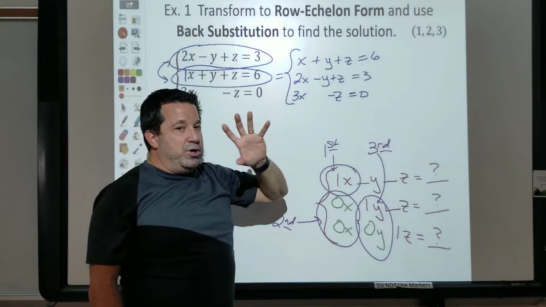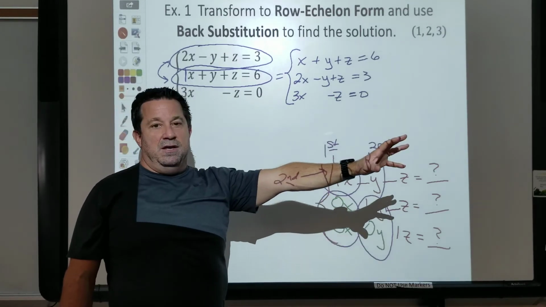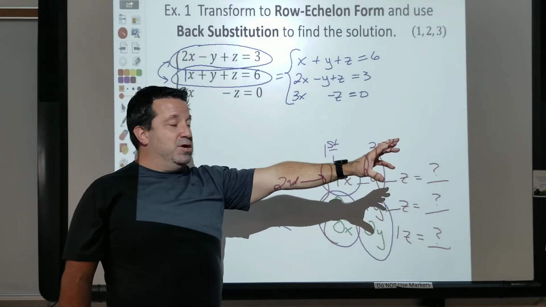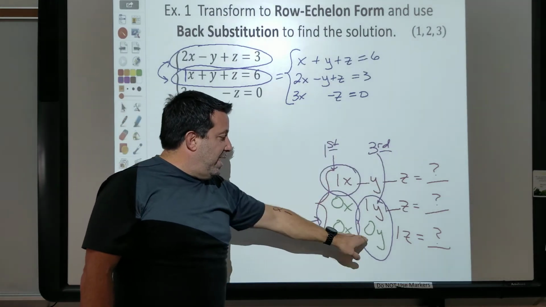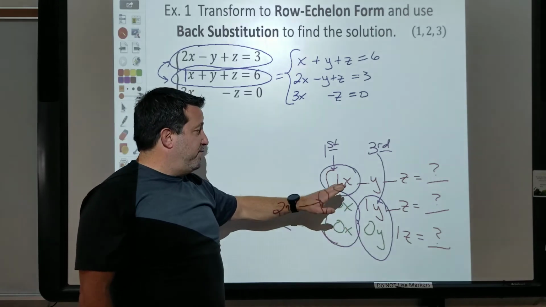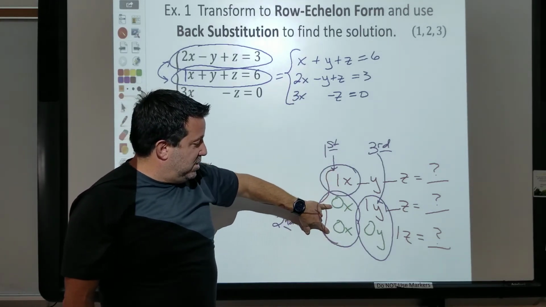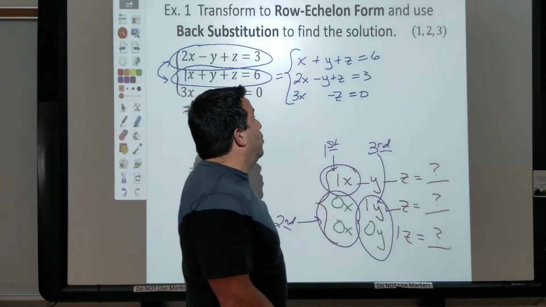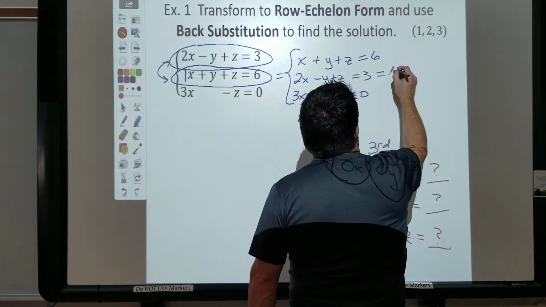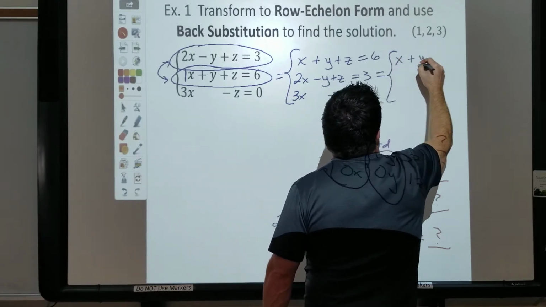But what you need to focus on is just doing these things in this order. Don't look ahead at what's going to be in the problem, because by the time I get there, that probably won't be a 0, and I'll have to turn it into a 0y. Okay, because my first focus is getting this 1x in place. I did that. My second is to get these to be zeros. So I am going to be taking this system. I'm going to leave the first equation alone.